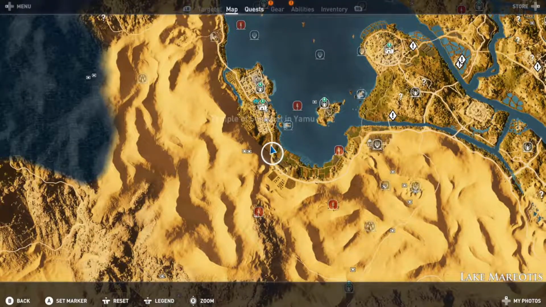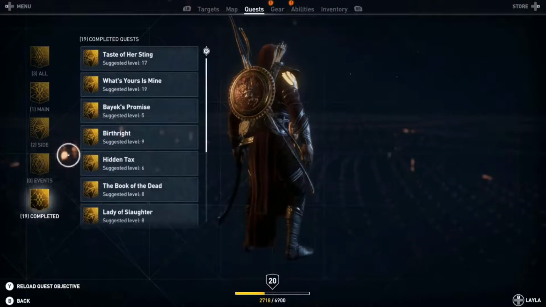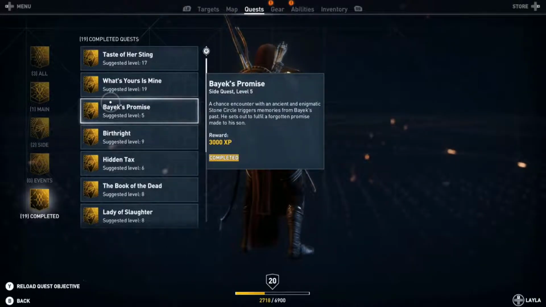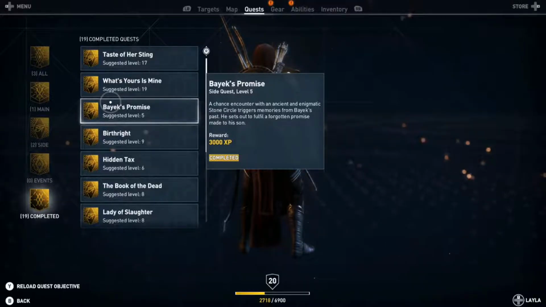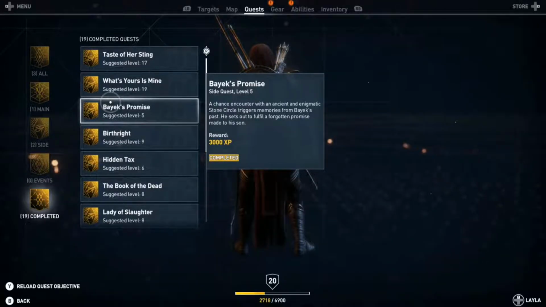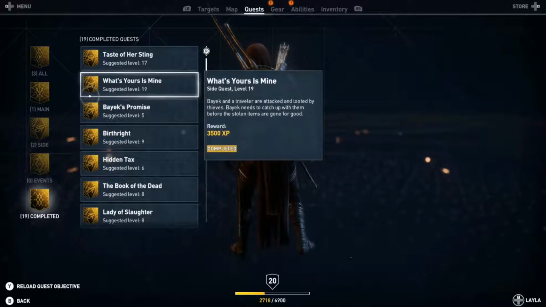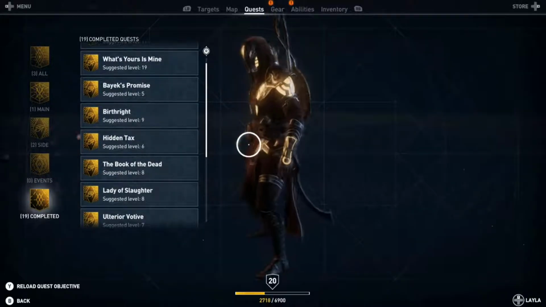Complete Bayek's Promise. Bayek's Promise is where you find the stone circles and align the stars, and then you go back to Siwa, finish it, and that's how you access the secret room in the Sphinx to get this Izu armor that you see here, which you've probably already seen on YouTube. You'll have to complete that as well as completing tombs.